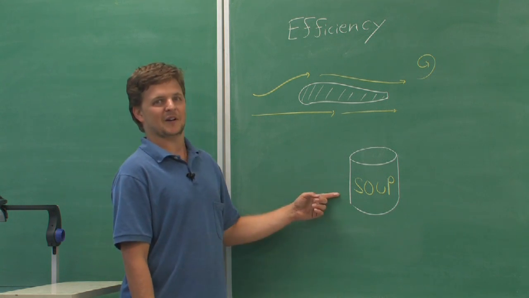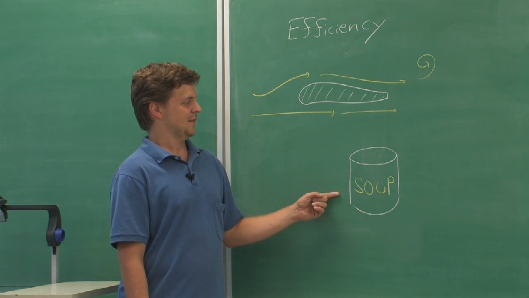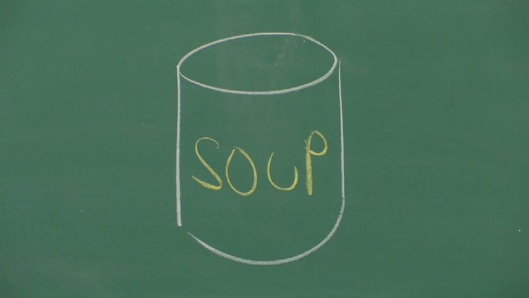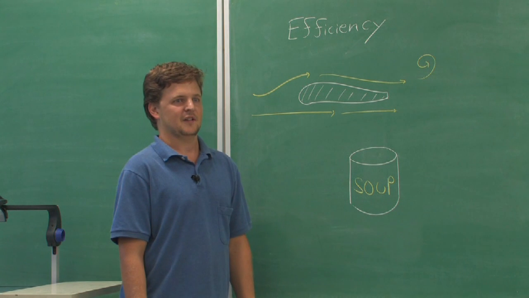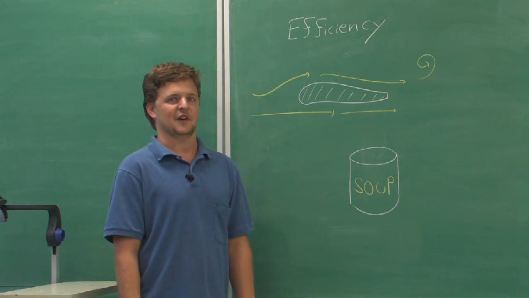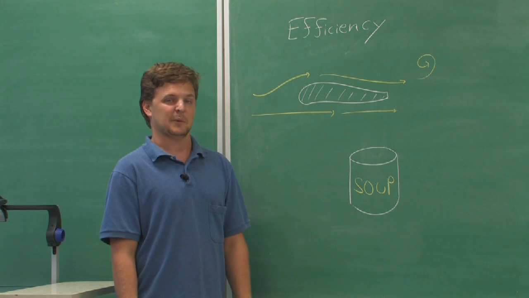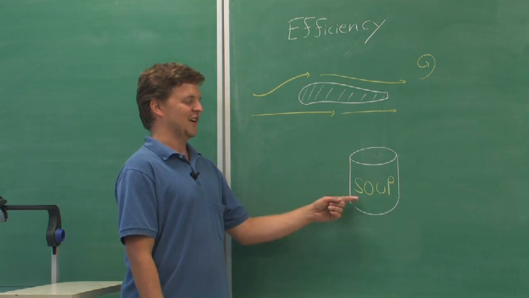Or a more everyday example, by creating a geometric model of a soup can, you can create it to be as efficient as possible to use the least amount of material, metal, and still create enough room to advertise on it.